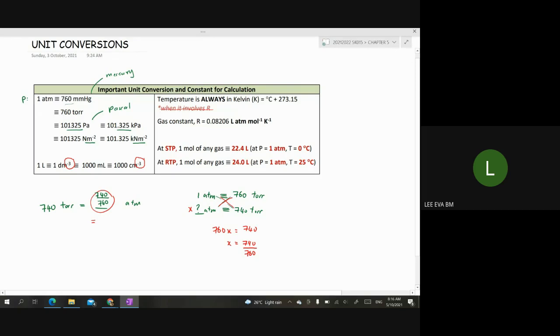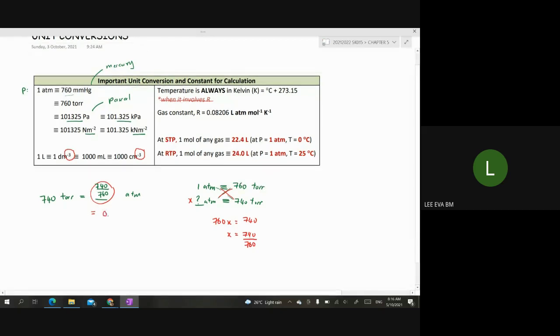Okay, and try to calculate the values here. What is the value that you got? Madam pun kira juga ya. So berapa value yang awak dapat? 0.974. Okay, so you will see 97368 something something something, right? So it's better for you to take about 4 decimal places. Okay, so we will take the value 0.9737 atm.